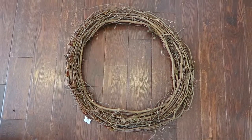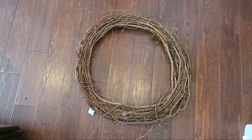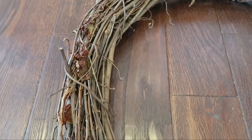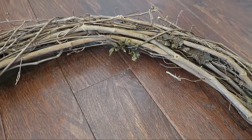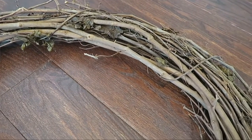So first I went to Hobby Lobby and I was able to get this twig wreath for $8, although I had a 40% off coupon. You can just Google search on your phone Hobby Lobby mobile coupons, and their 40% off coupon will pull right up, and then you can just show the cashier the coupon and you get 40% off. So it's a really easy coupon that everybody can get their hands on. So with the coupon, the wreath came to $4.79. I was so excited about that, and it's actually a really big twig wreath. It's not a small one at all.